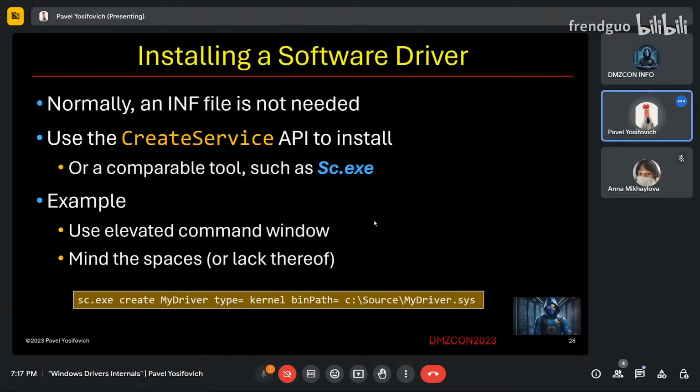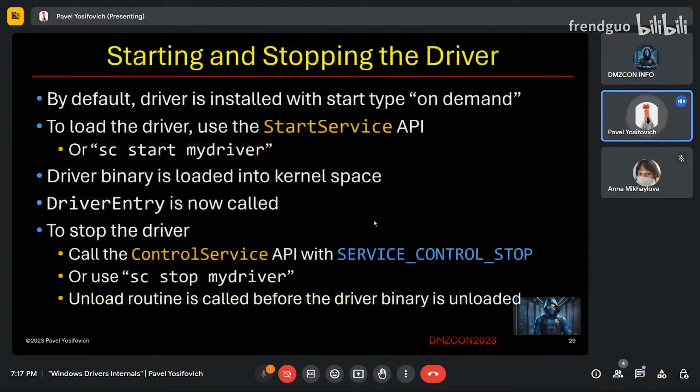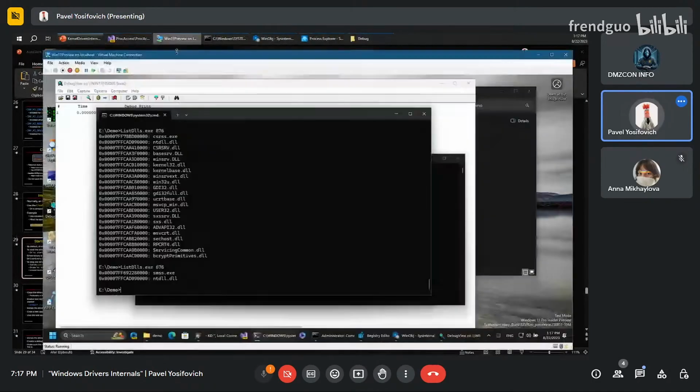Now, you might be wondering how come the driver was actually started successfully, because drivers need to be signed. And I didn't sign my driver. The reason is that my system was in test signing mode, which means I can load drivers which are not really signed. That's why it worked. If you look at the virtual machine here, you can see on the right it says test mode. And test mode means that test signing mode is on, which means I can load drivers which are not signed. So that's something I did beforehand.